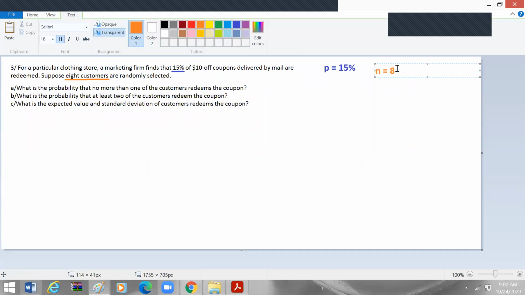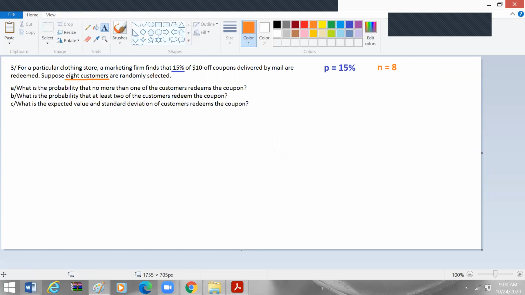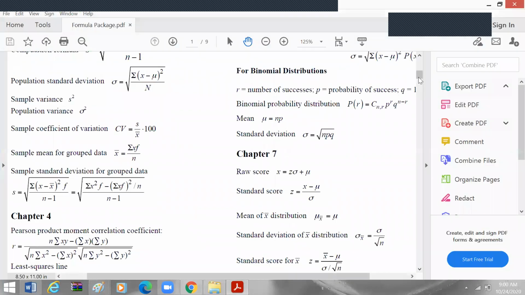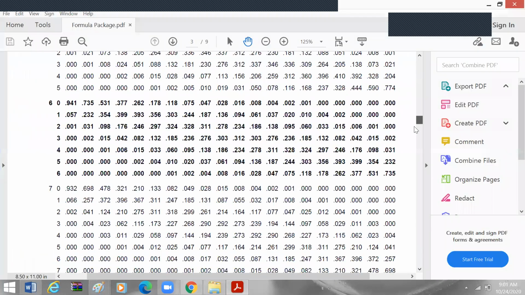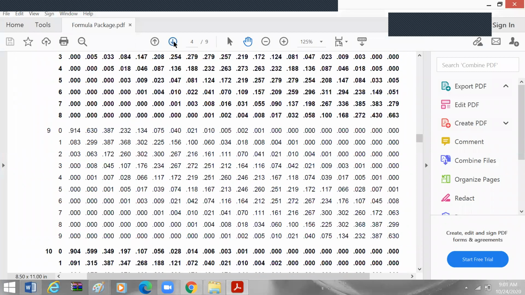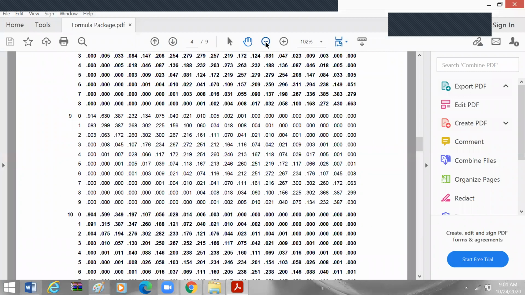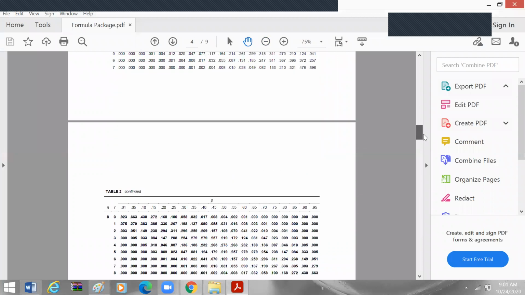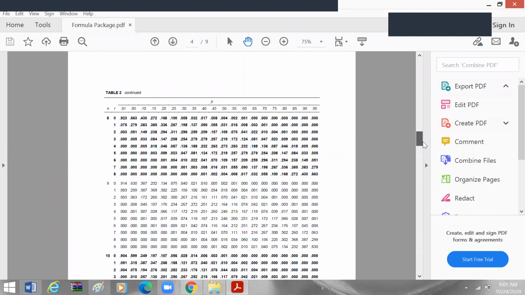Okay. And after that, we're going to go for the chart. So the chart will be the thing that we have to deal with. The first step that we need to do is to go to the N equal to 8. So that's really important. All right, so I'm going to make it a little smaller so we can see through what it is. Okay, so this is the chart that we're looking for, right?